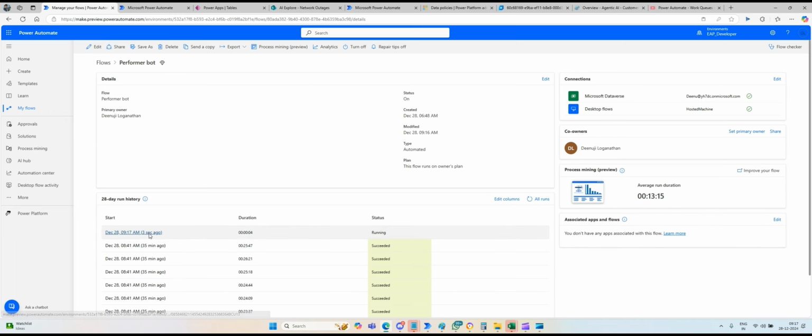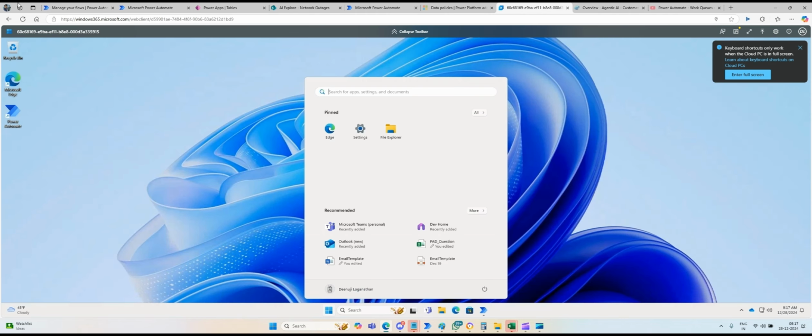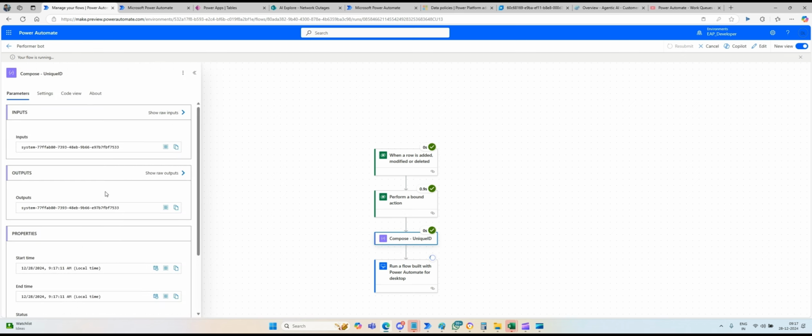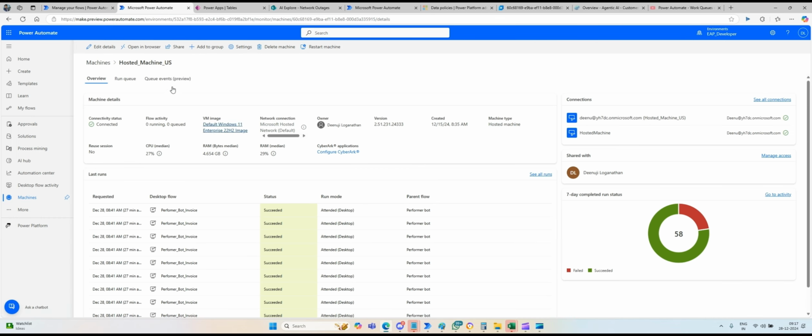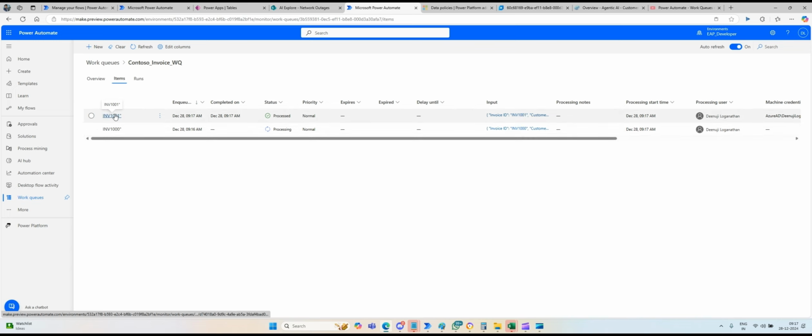Okay, perfect. It is running right now. So here is the unique ID. Where is the work queue? You can see here one shows processed.